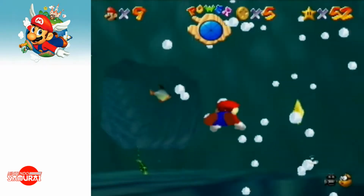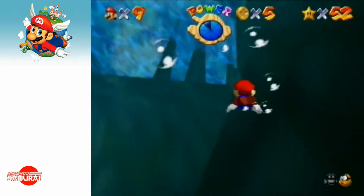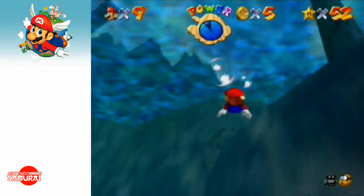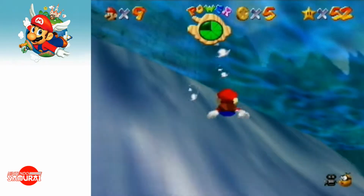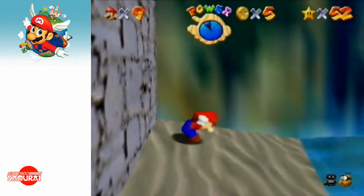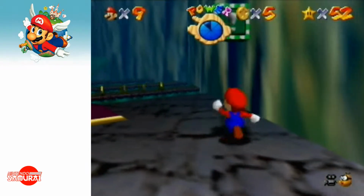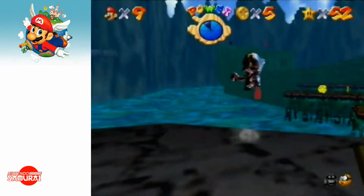Come on, Mario. No, you fucking bastard. Alright. I really do hate this now. I don't know why it's such a problem. It never has been in the past. It's one of the easiest ones to get. If I take anything more than this try here, I'm going to fucking scream and then edit.